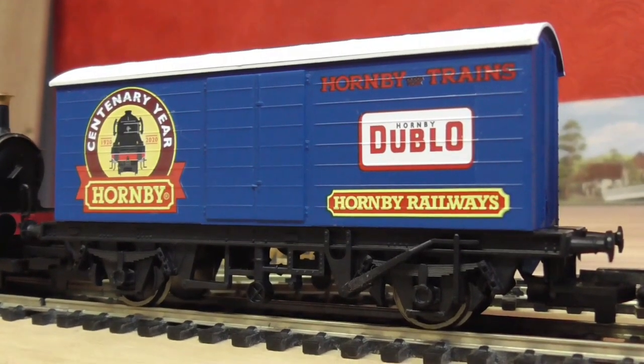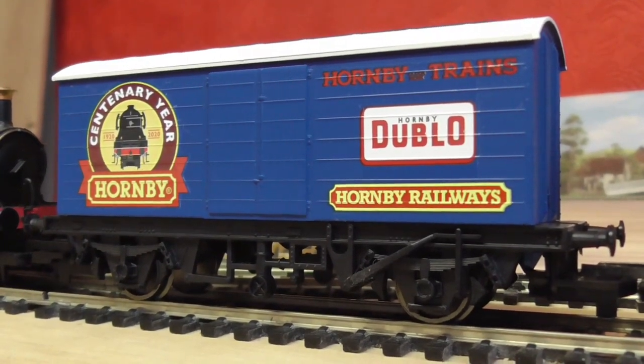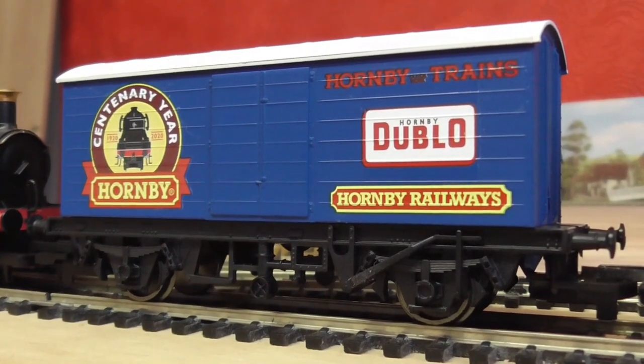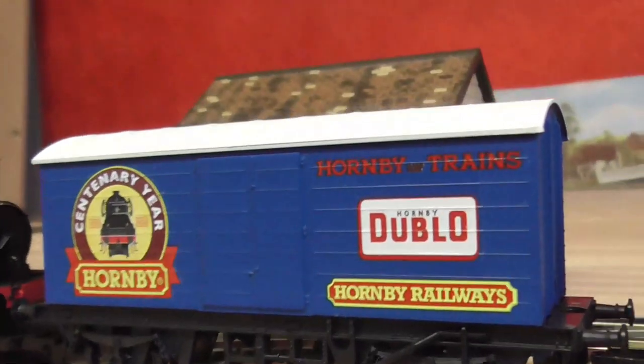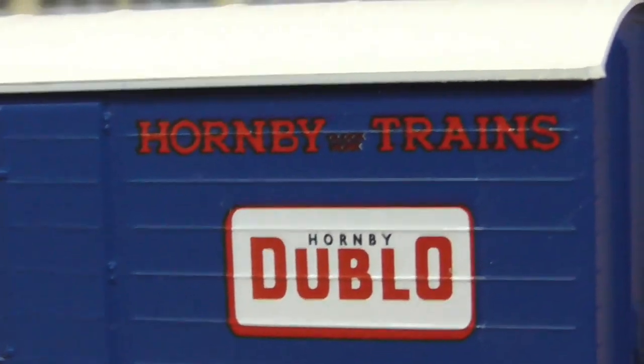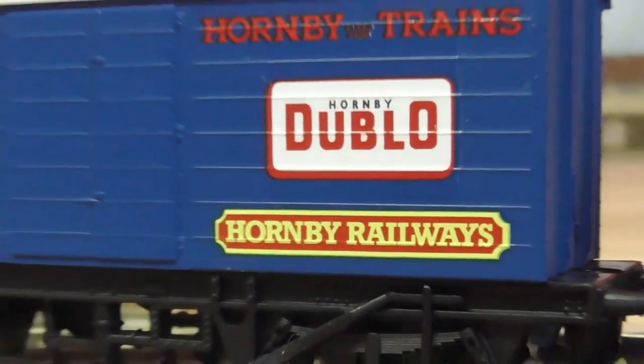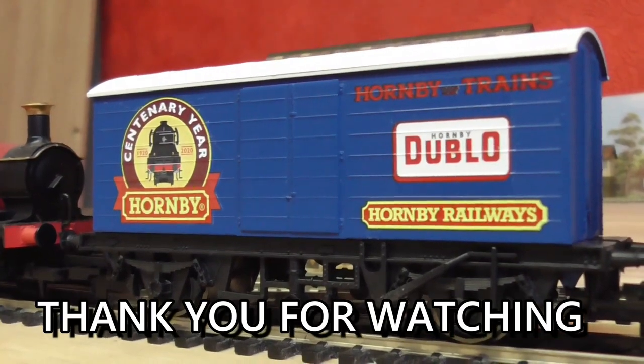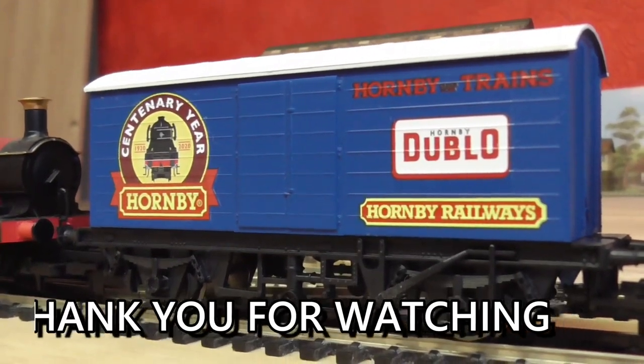So, only my opinion. Would I recommend one? Yeah, it's going to appeal to young kids, collectors, people who like Hornby memorabilia, railway memorabilia, even old people who had a few of them as a kid. So yeah, I highly recommend them if you're into that sort of stuff. If you're a true modeller and you don't really want anything that looks like this, then no, it's not for you. But it might be something to keep as a keepsake. Highly recommend it. Like I said, about £14 new as it stands.